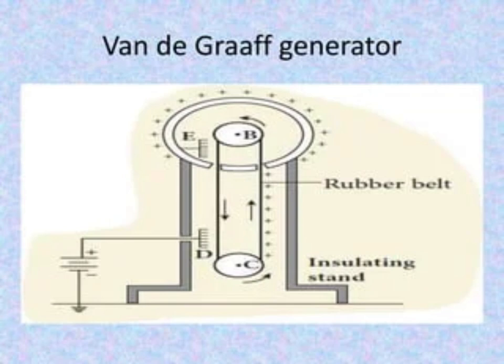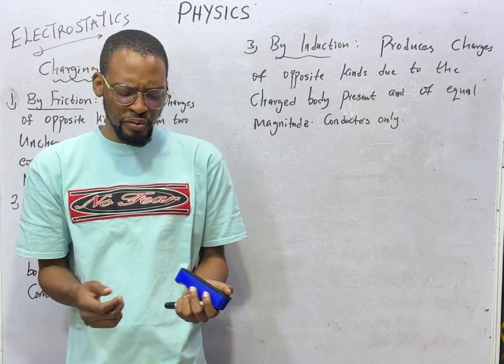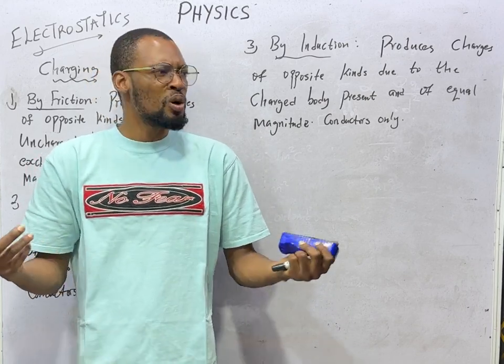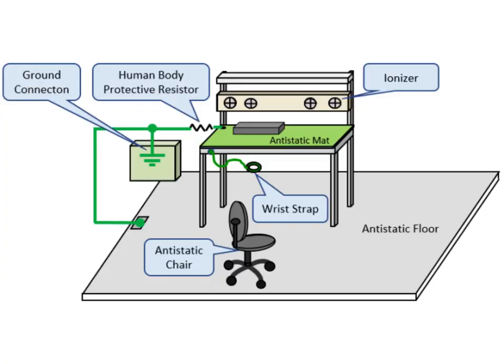Now, discharging is referred to as the removal of charges from a charged body. Discharging can be done by flame ionization, atmospheric ionization, and also by point action. How is discharging applicable? Charging of bodies and removing of charge. Discharging of bodies has certain effects. One of them is lightning. So let's generally look at discharging of bodies.